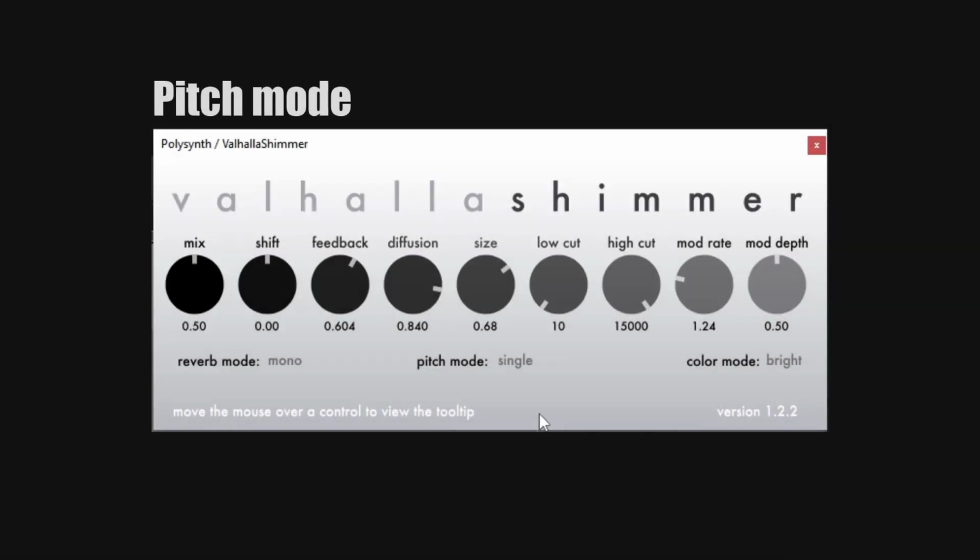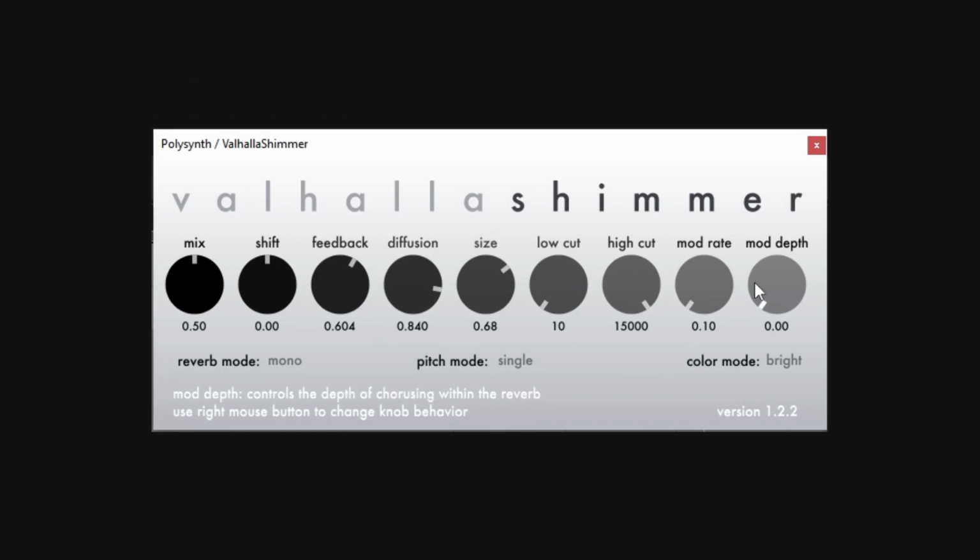Okay, so now we need to talk about the pitch mode, the options that we have right here. And this is really simple, but now that we know the controls, it's going to be really easy to explain. I'm going to go all the way down in the mod rate and the mod depth. I'm going to stay on the size of 40 something, the diffusion all the way down, the feedback I'm going to keep up so we can really hear what's going on. And then the shift, I'm going to be around 7. So if I set it like that, and I'm going to keep the mix around 50%.